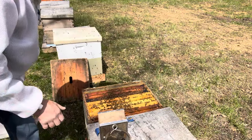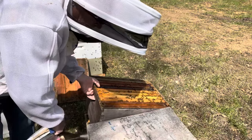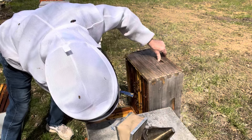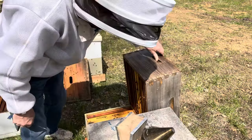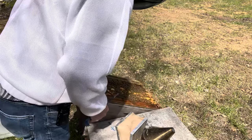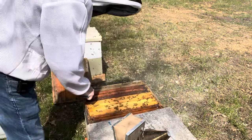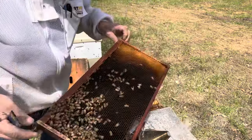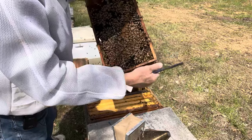Let's see how long we can go without gloves. Just get a look and see what this bottom box looks like. Neither one of them particularly heavy. Queen cups again in these, with lots of drones. The bottom looks to be about — it's not completely full, it's probably 80 percent. This box here is probably a little more than the bottom. I'll take a look at a few of these frames. That one's empty for the most part — it's got some pollen in it. There starts our brood.